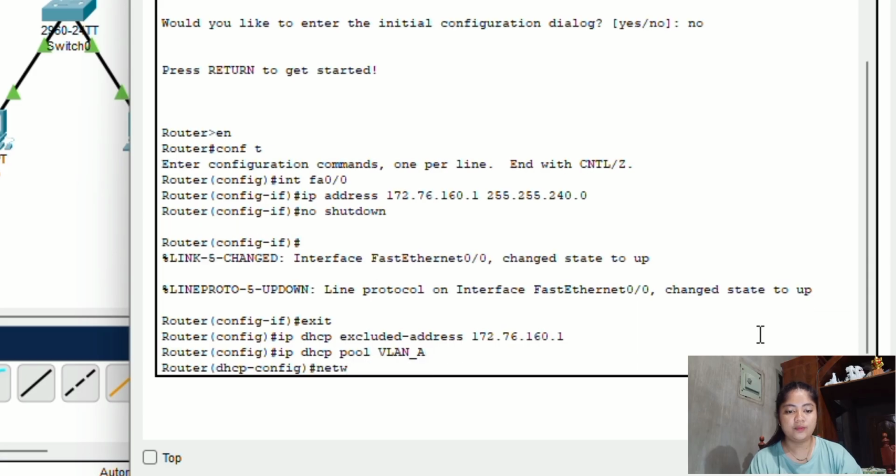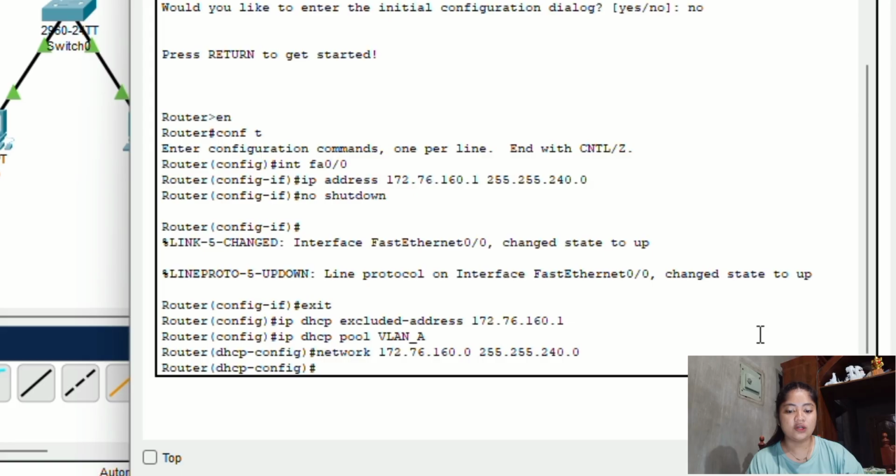Network 172.76.160.0 255.255.240.0. Then enter. Default router 172.76.160.1. Enter and then exit.